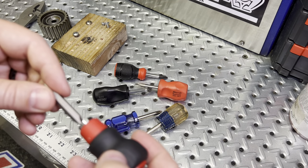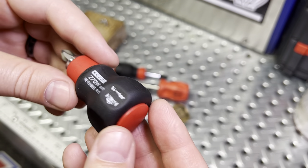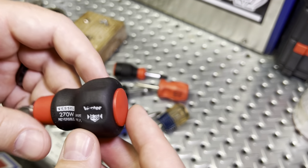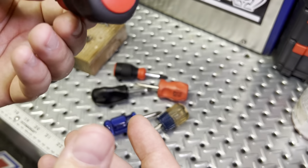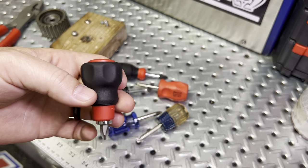All in all, I think this is actually a great tool. I picked it up on Amazon — it was about eleven bucks. For a good screwdriver it's got great quality, and Vessel backs up their screwdrivers. So I would say if you're in the ballpark for something like this, definitely give it a try.